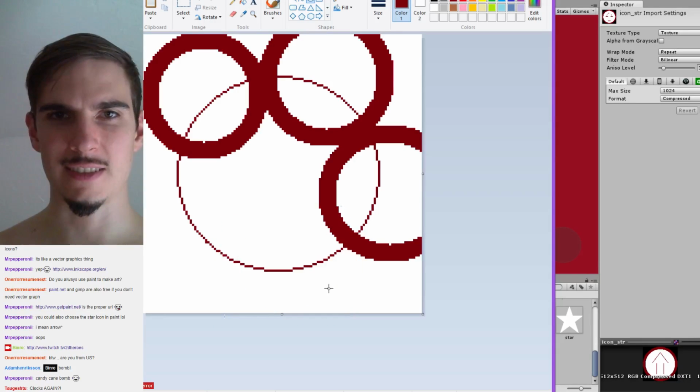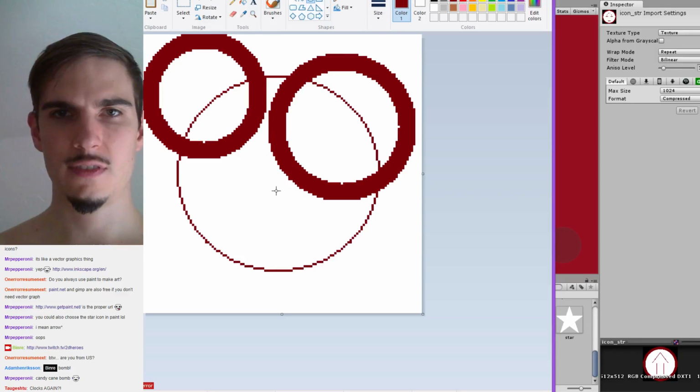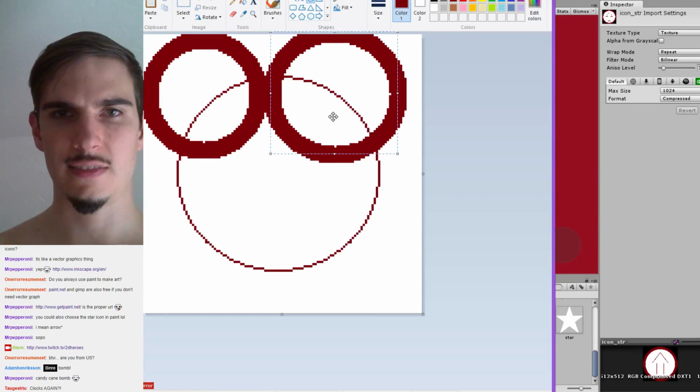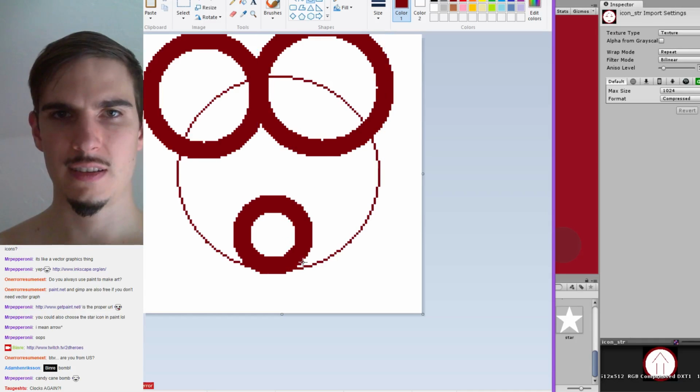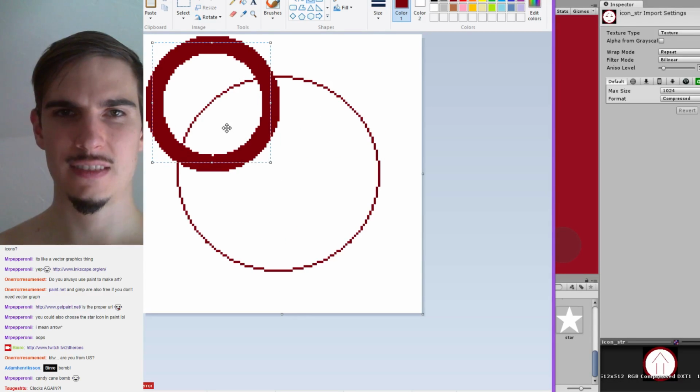Oops, I wasn't lining those up very well. Oops, no, I can keep the first one. But then, yeah, I have to line this up a little bit better. And I can already tell that that's not going to come out right.